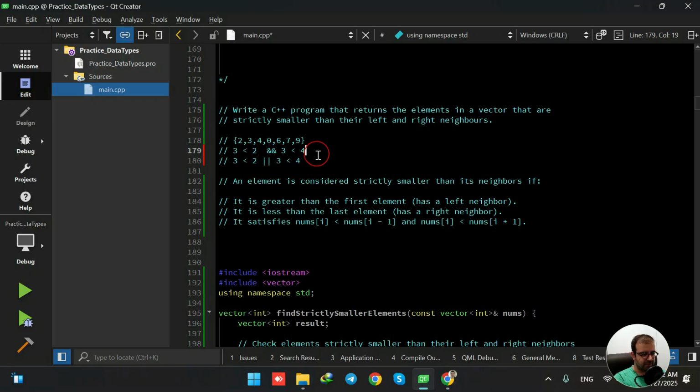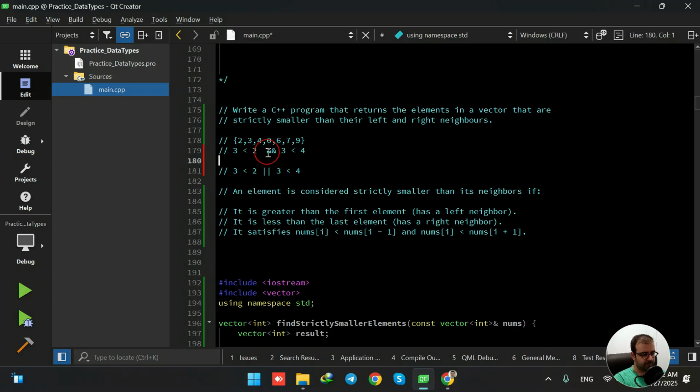But when we are using the AND operator, both of the conditions must be true. Therefore, we cannot say that this element 3 is strictly smaller than its left neighbor and its right neighbor. We are using AND in this statement. Okay, therefore this is not true.